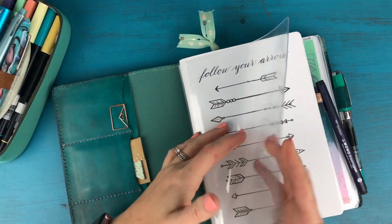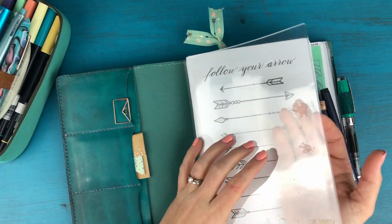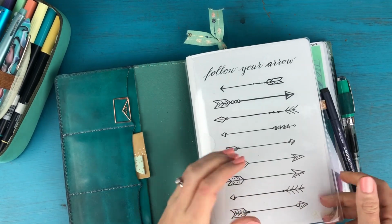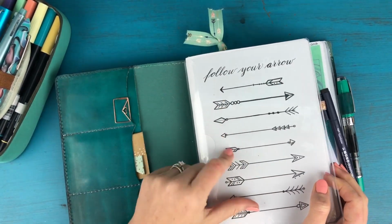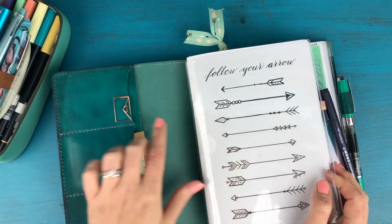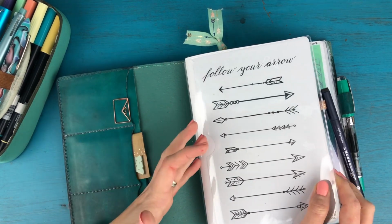And one thing that you'll notice is I have a few of these clear dashboard covers. These are from Chic Sparrow, and I love them. I thought they would be great just to protect a few of the covers of my notebooks, especially this one up front, which can rub up against everything in these front pockets. So I thought it would be really nice to have that there.